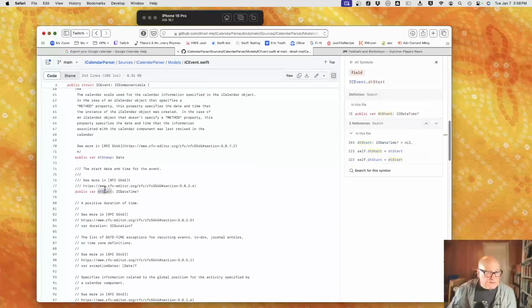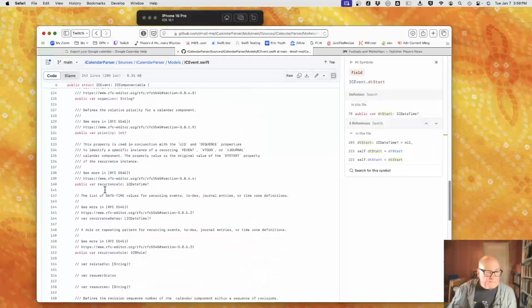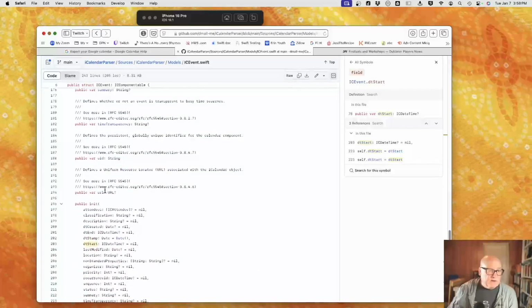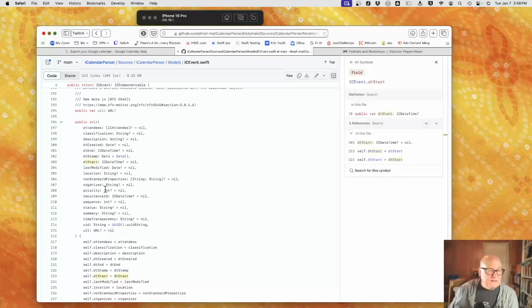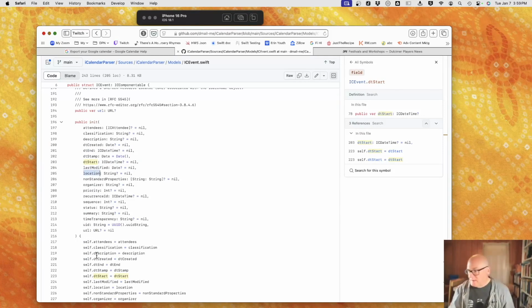Okay, date start. Yeah, I mean, there's a bunch of stuff in here I don't care about at all. Okay, but I do care about date start, date end. I don't know if the stamp matters. Location, I can use that. So yeah, that's something.